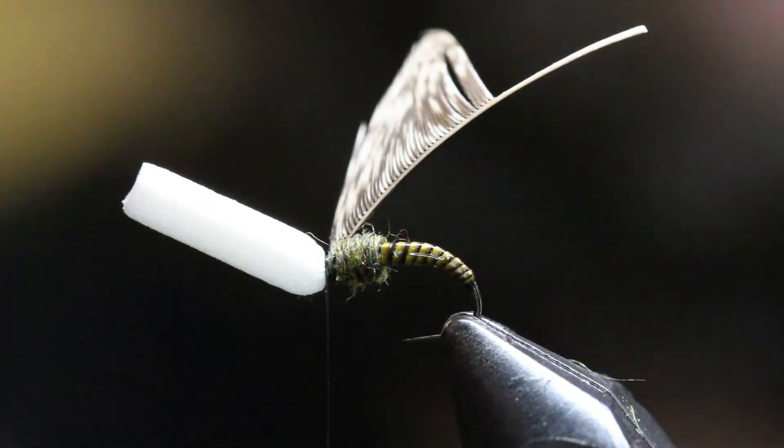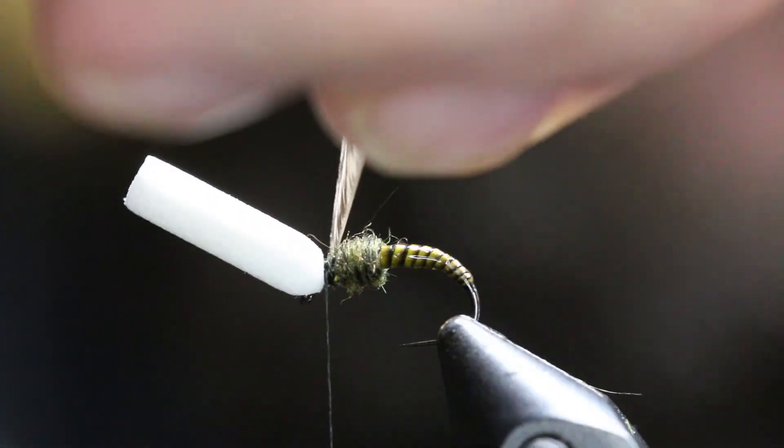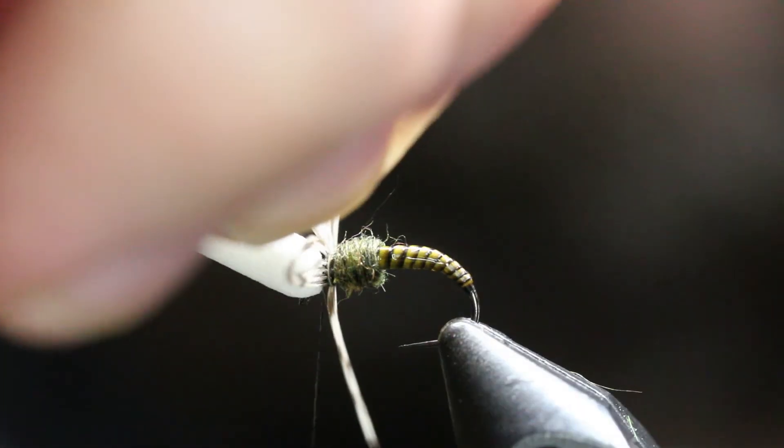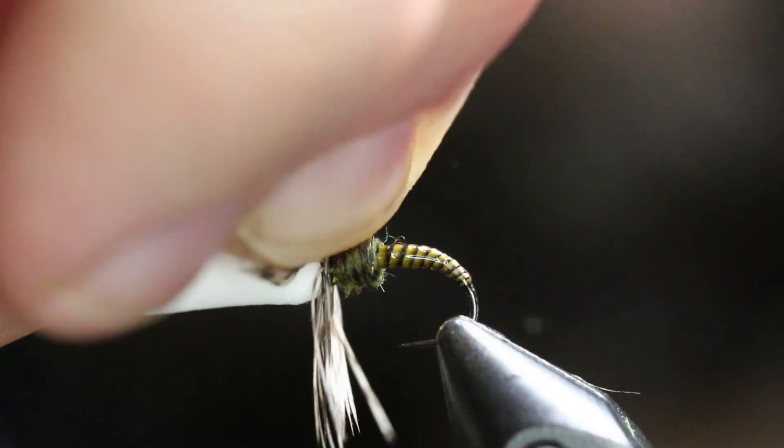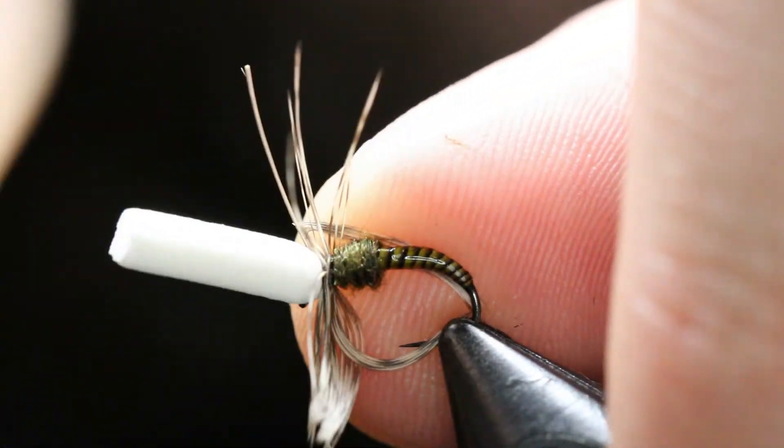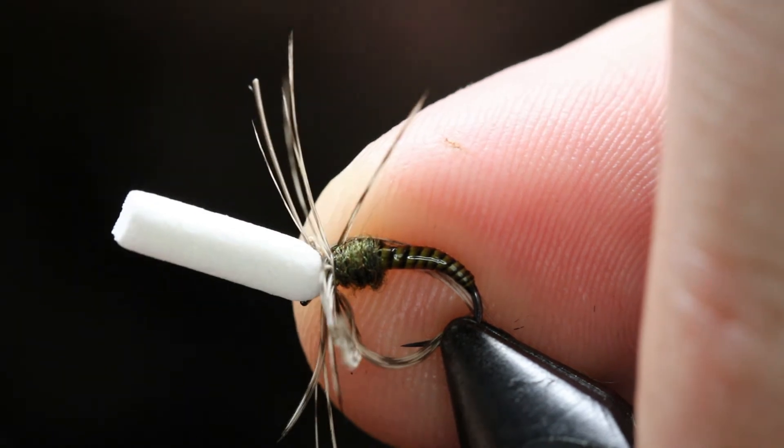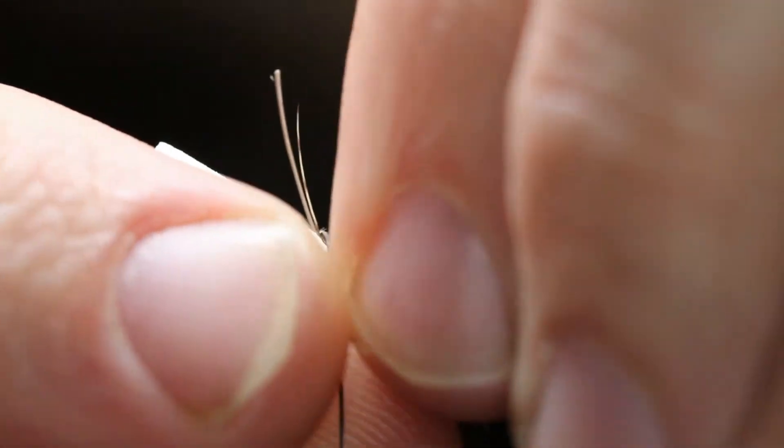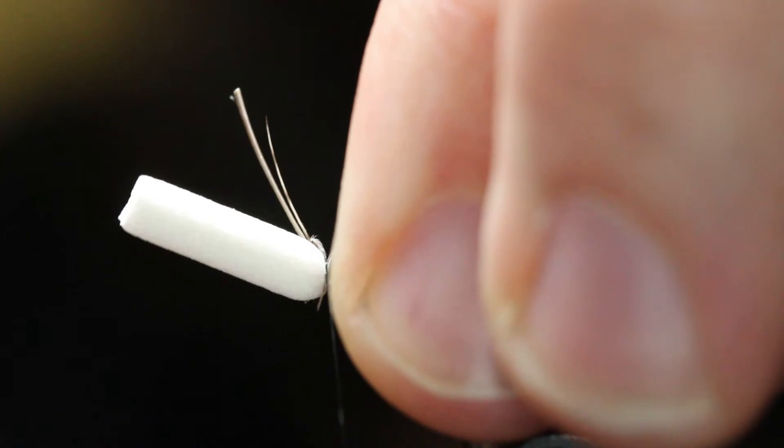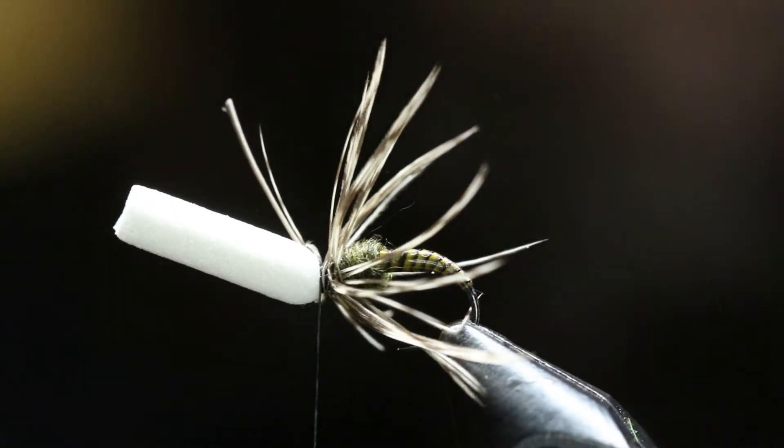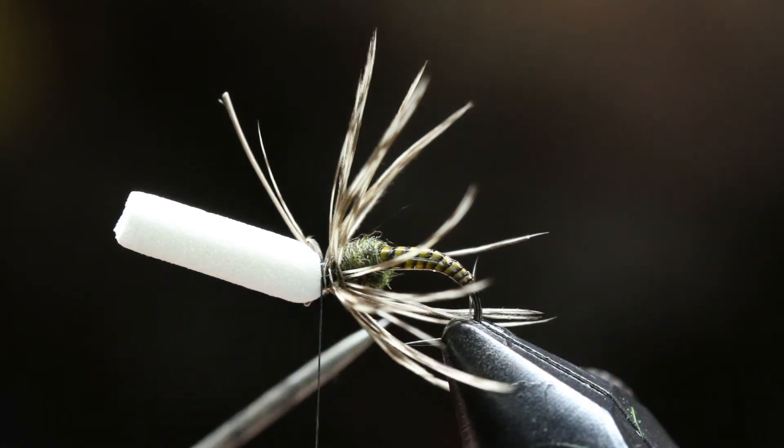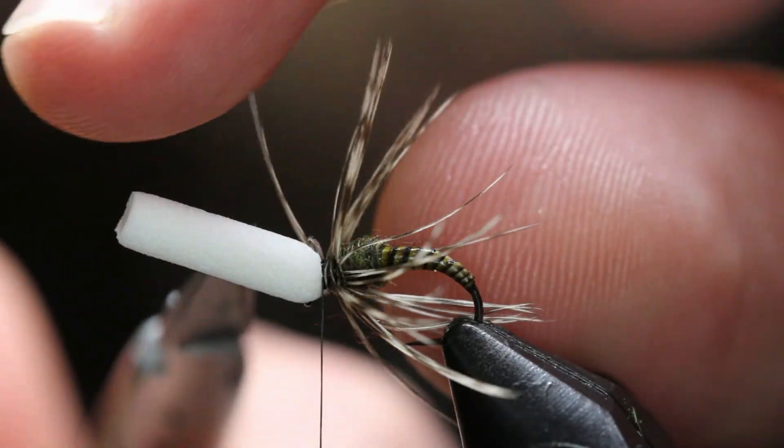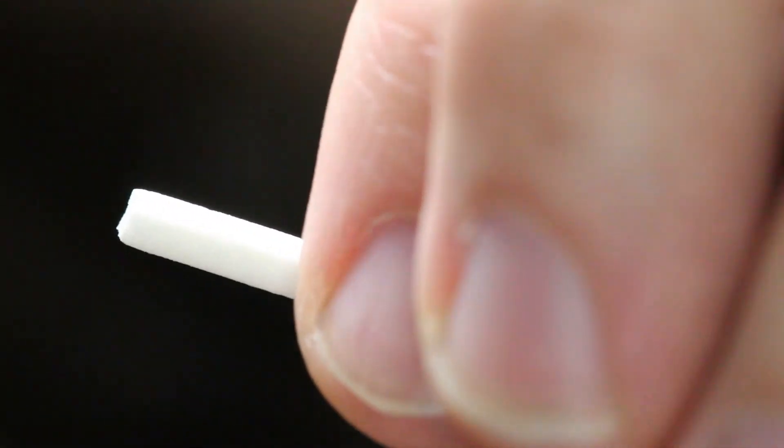So when wrapping soft hackle, when you grab this, you're going to want to force it in the direction you want, so you twist it a little bit and then rotate. So if you don't, it will kind of take on a mind of its own, just go the opposite direction. Just get one wrap to hold the stem in place and then stroke your fibers back, then secure it. I probably did a little bit, I probably did one too many wraps on this, just going to have some extra legs so we can pluck off later to get exactly how we want it.